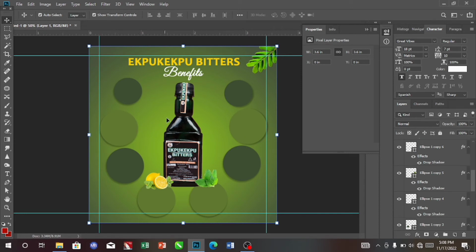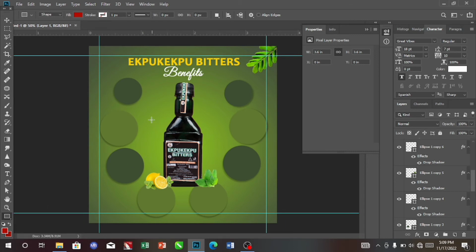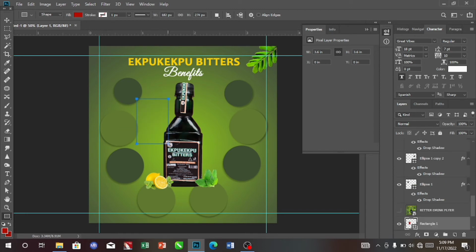So the next thing we'll be doing is I want to add something like a straight line here, but I don't want to use the line tool. I want to use a shape for it. So I'll just click here, right click on it, and then let me use my triangular shape. I think it will give me more of what I want. There are other ways I can still do it, but I just like using it that way.